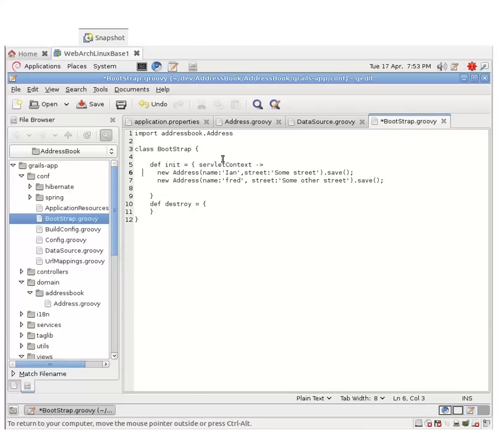If I wanted to store these objects so that I could do something with them later on, of course I can just say def, like that. I can say def fred, and should be def.